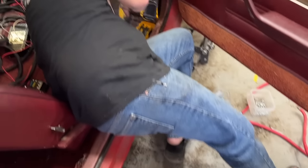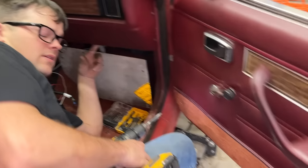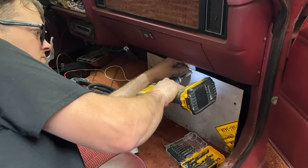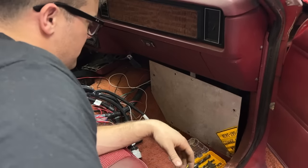I think you're right. So we got a couple of distance. So we got a couple existing screws under here we're using to mount this with. That'll work, right? Perfect.